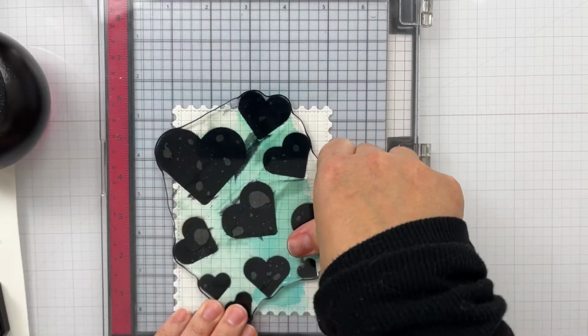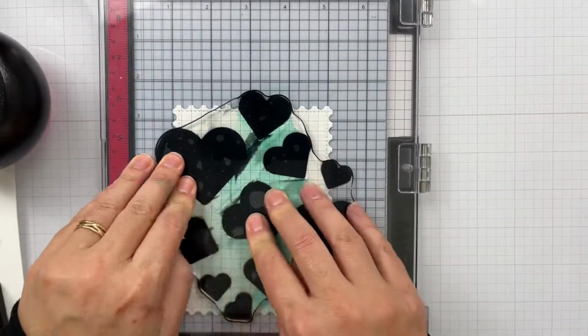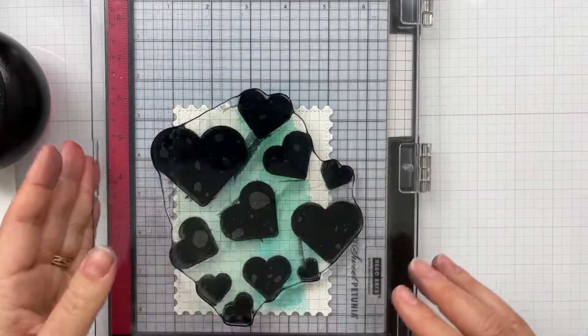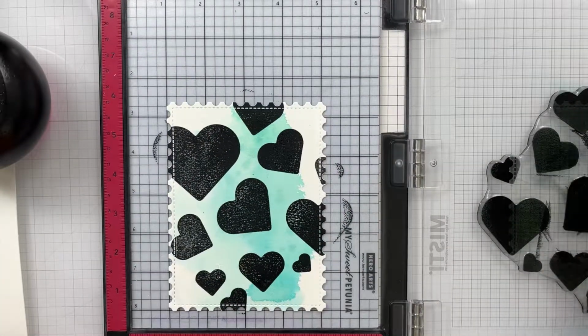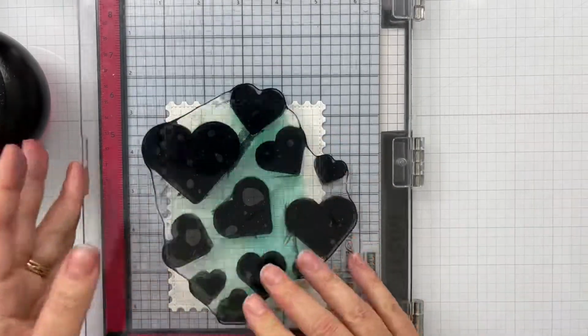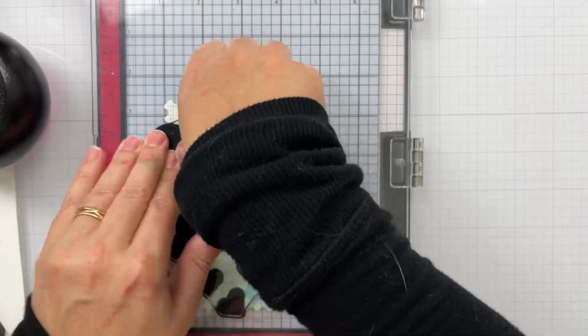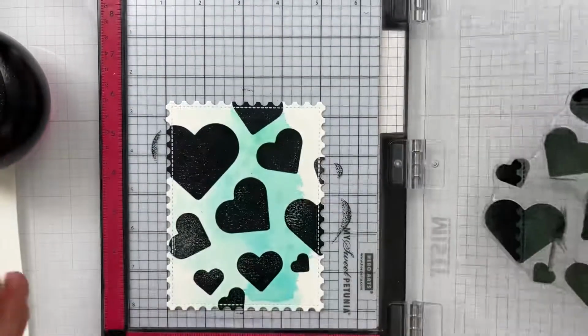So for this particular stamp and with these inks, you want to make sure that you ink up the stamp quick and stamp down quick. Don't hold the stamp down for longer than a second, and smush it down and lift it back up. That way you'll get a much darker impression if that's what you are looking for.